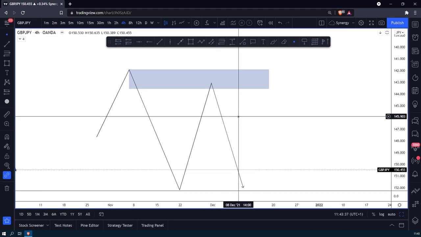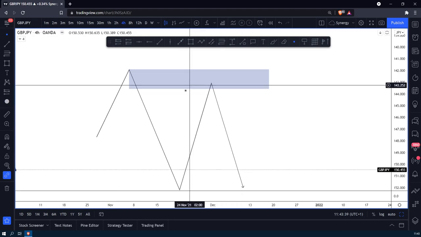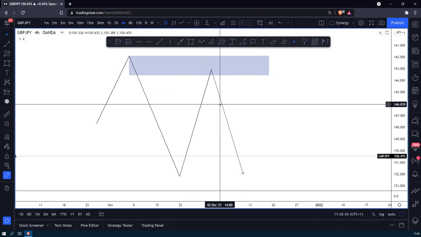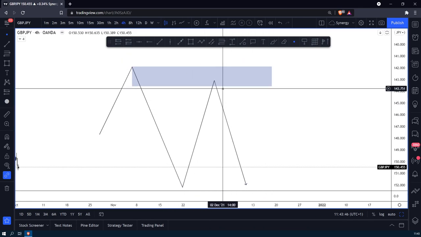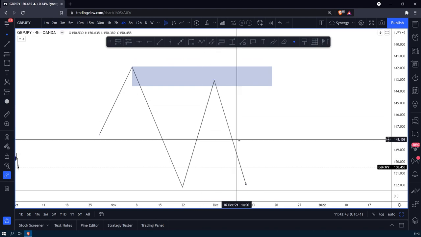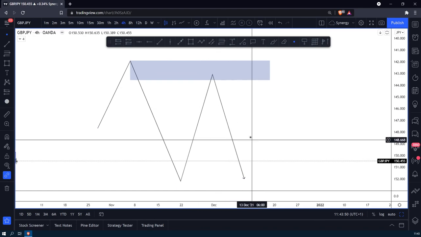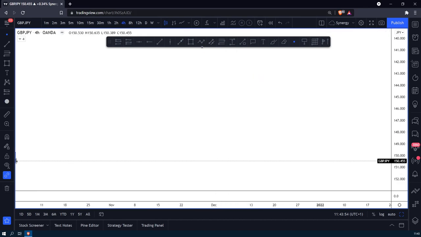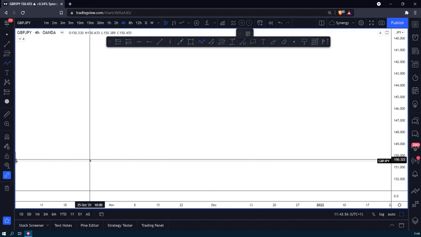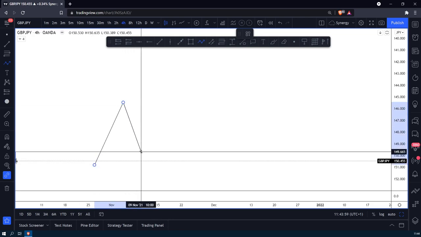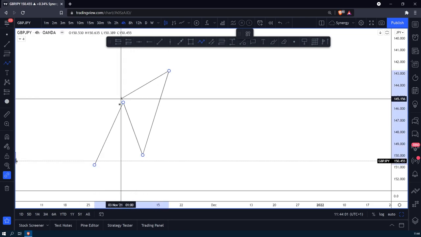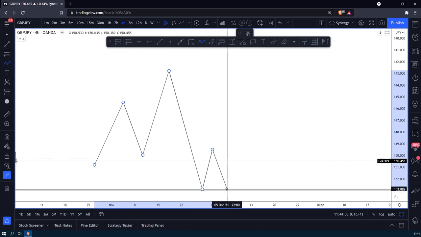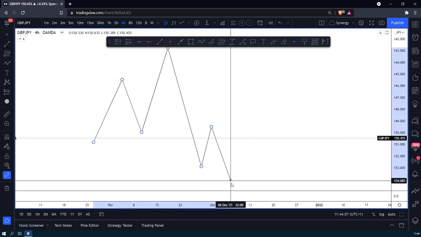Now, a breaker block can be one of those reasons why we might react off a little bit lower. The idea of me showing this to you is that you can have it as another point of interest, and you can get in with lower time frame confirmations from that point, so you can still catch a trade and catch some percentage. So the basic idea of a breaker block is we get a short-term high that gets formed, we get a run of that high, so a run of this resting liquidity, we get a break of structure move down, and we get a reaction like so.